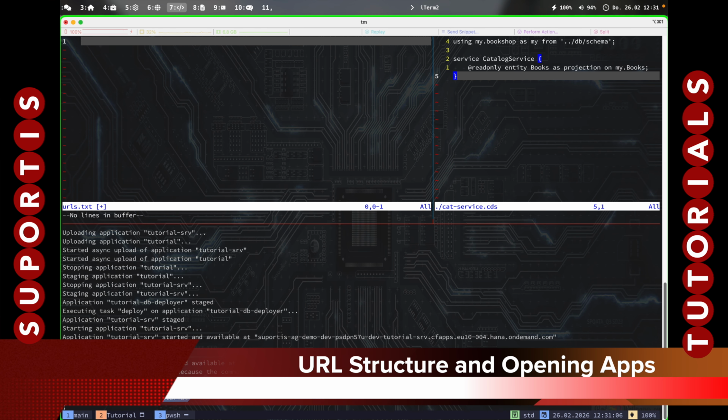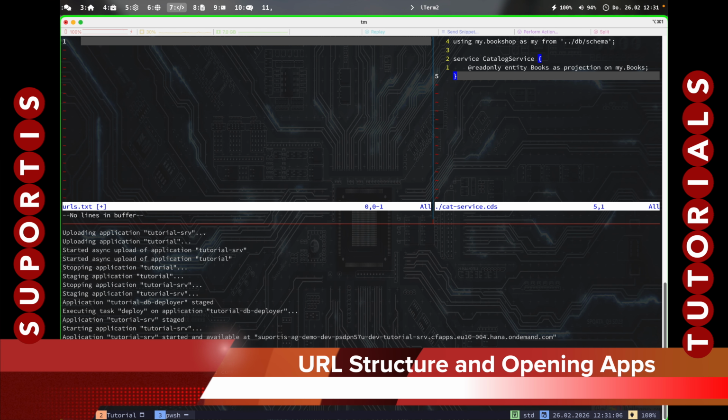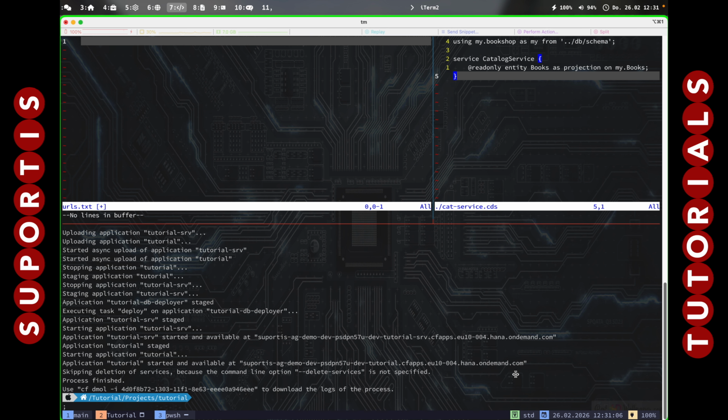After the deployment, we need the URL of the app router again. We have already copied and pasted it into the xs-security.json file. Now, we insert this URL in the text file to adapt it to the respective URL for the service and the apps.